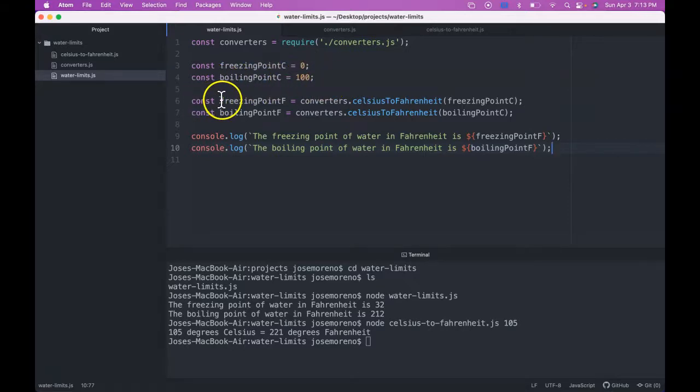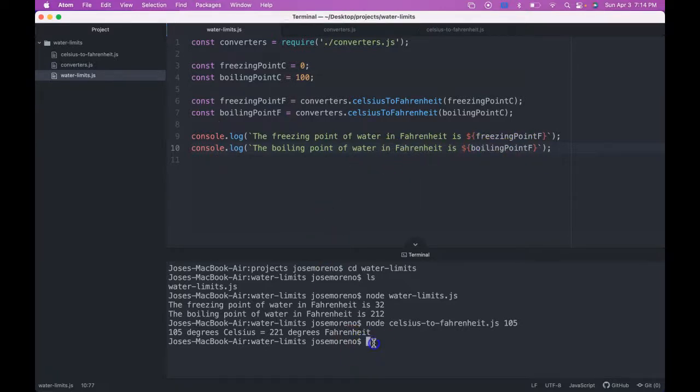We then do const freezingPointF is assigned converters.celsiusToFahrenheit with freezingPointC passed in, and then we have const boilingPointF is assigned converters.celsiusToFahrenheit with boilingPointC passed in. We then are able to log the freezing point of water in Fahrenheit is freezingPointF passed in, and then we're able to log the boiling point of water in Fahrenheit is boilingPointF passed in.